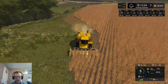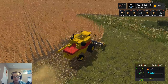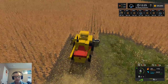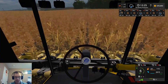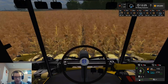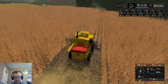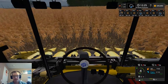On these outside rows, it's going to be a little bit tougher to combine in cab, but once we start going up and down the rows, I will combine in cab, just because with a corn head, it is kind of simple. You just line it up and away you go. And our header actually needs to come up a little bit. There we go. Oh, I'm getting off course here because I was focusing on that.